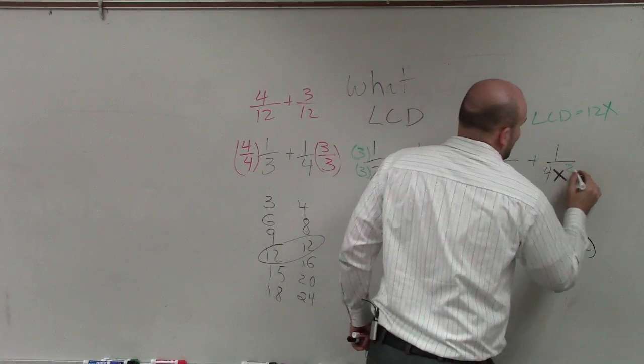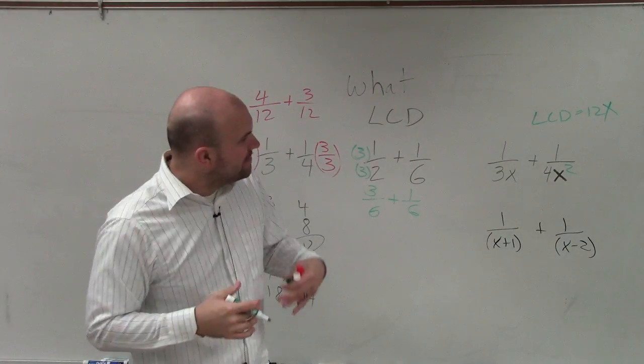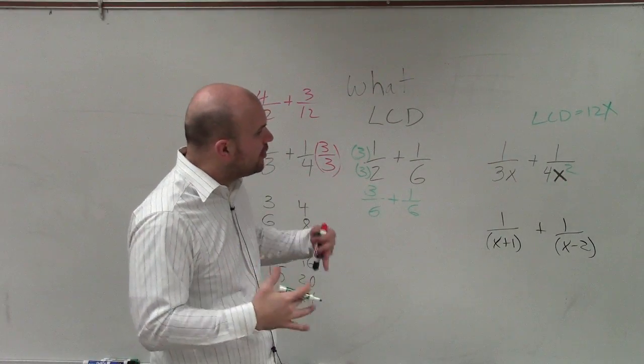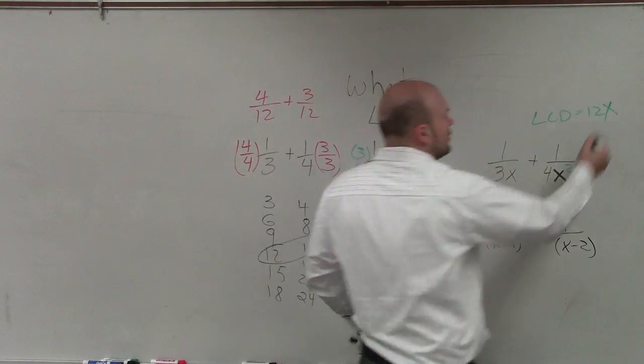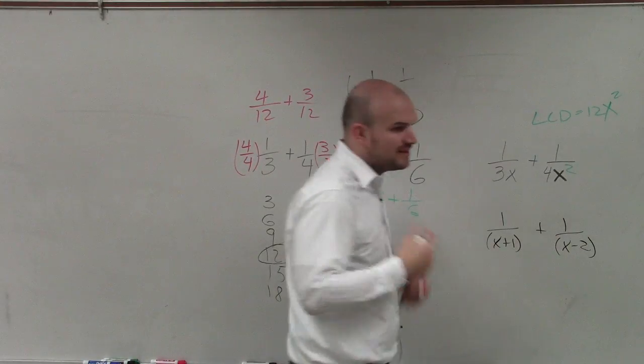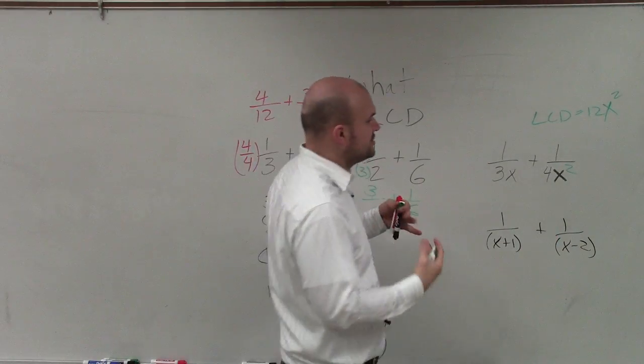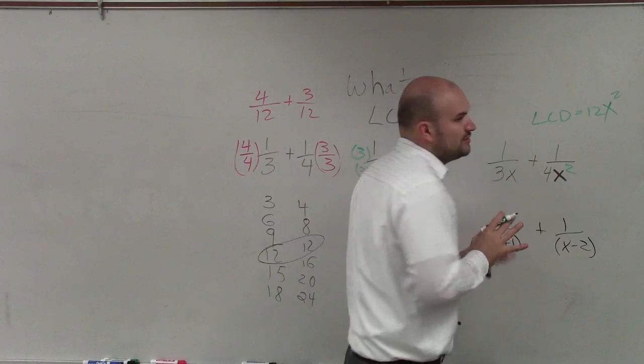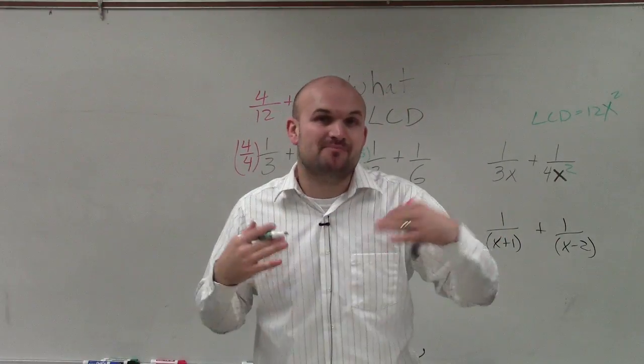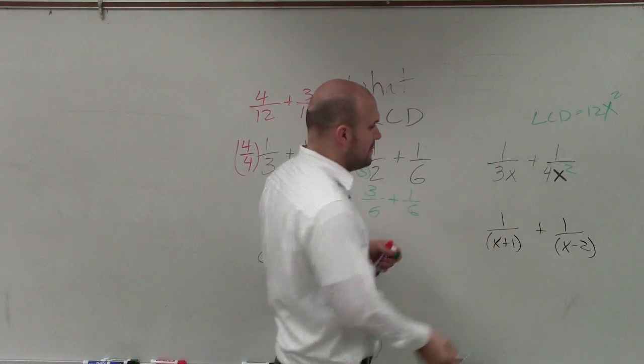Even if I threw up here an x squared, their least common multiple that they both share again now would be an x squared because that's going to be the multiple that they both share. So again you're looking into what is the small number you can divide both into, into each of them.